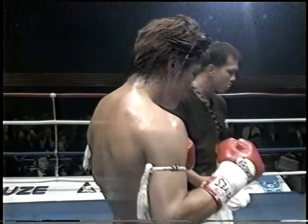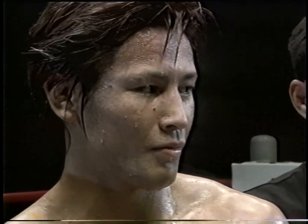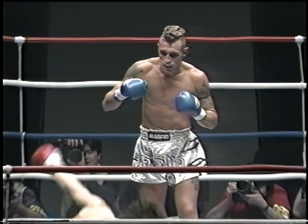But Masato very impressive in his performance tonight — certainly lived up to his reputation. They've got to take Vince Phillips out on a stretcher; he just cannot put any weight at all on that leg. And you have to wonder how long that 44-year-old can go. But Masato we will see for a long time. You saw why he is one of the more popular fighters in Japan. It was a tremendous night of action at the Budokan in the Battle of the Rising Sun.